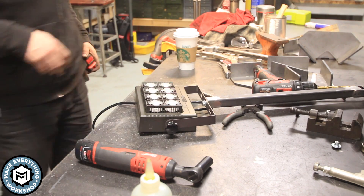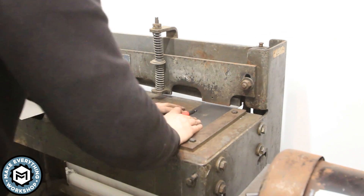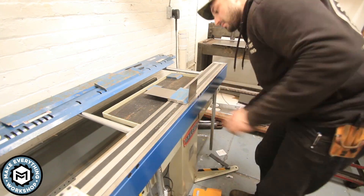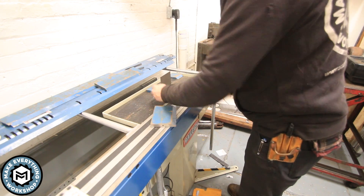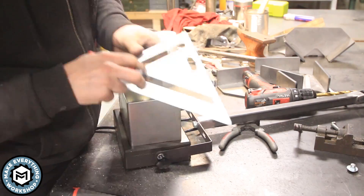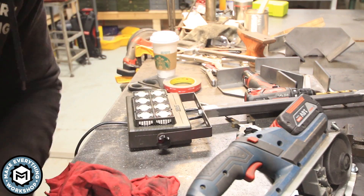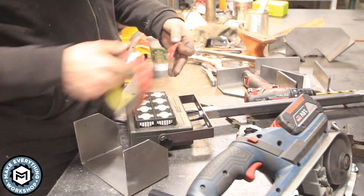What I noticed right away was that there was a really bad glare off the front of the lens — it just has no shrouding and no hood on it. So in order to keep myself from constantly being blinded by it, I came over into my little sheet metal area and I bent up a little hood using the shear and the magnetic brake from Bailey. This is just some 18 gauge mild steel and I'm bending it into a little U shape here. I initially thought that the U shape would be enough, but it turned out that I also wanted a little crossbar on the bottom. Since I kind of thought of it after the fact, I had to cut it and weld in a little extra piece. I cut some 45s here just to kind of stylize it a little bit, make it look a little less clunky and bulky.